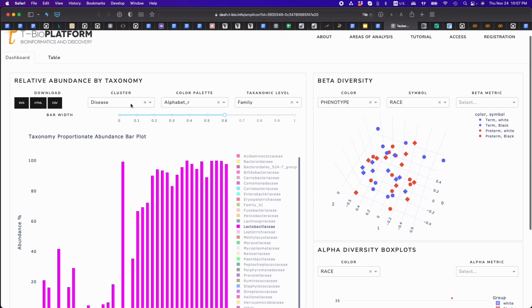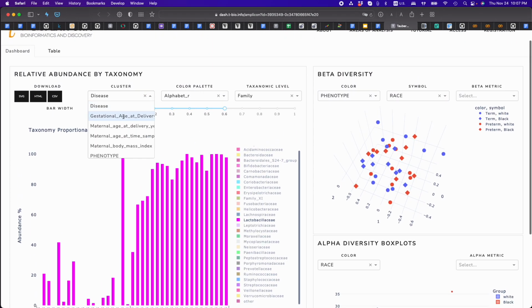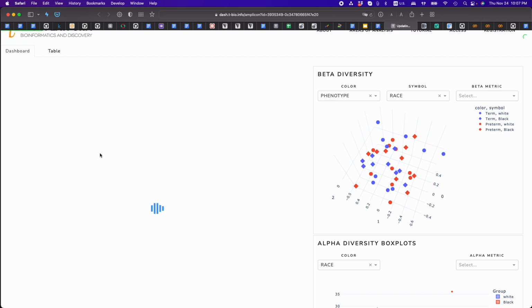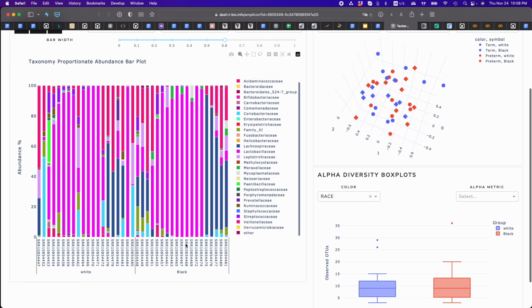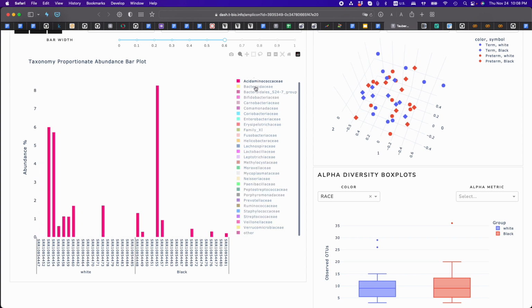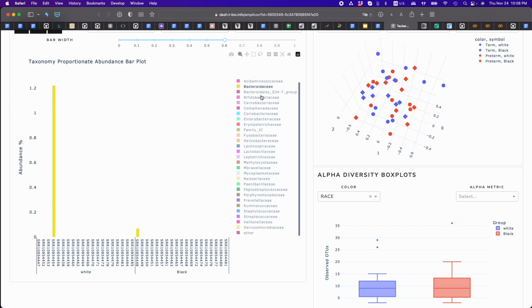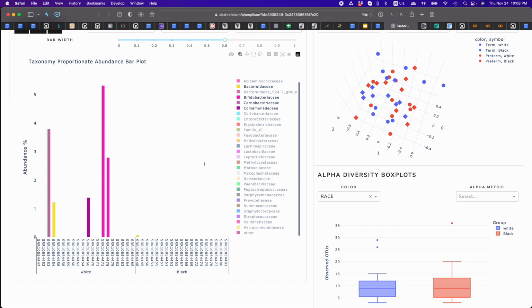Now here we can also change what exactly we are looking for. For example, gestational age, or we can look, for example, by race. So here we're looking by race. There's black and white. And I don't know if we necessarily expect there to be a lot of variation, but we can certainly check. And there could be some variation. So we can identify manually some of them. For example, you can see all of these. They're not very consistent across this group, but they're definitely more present for white women rather than black.